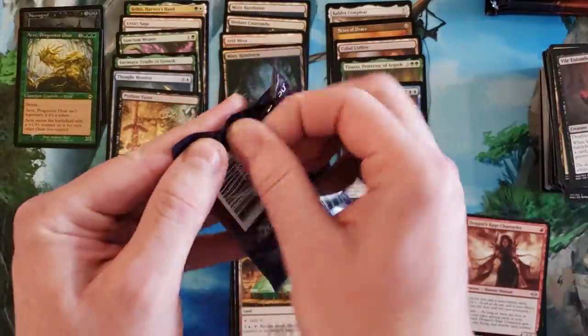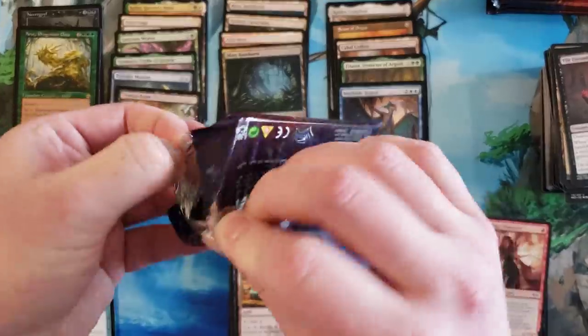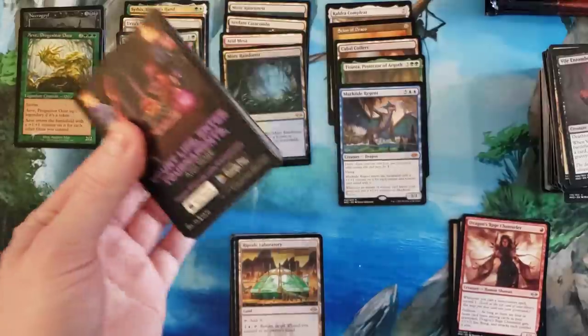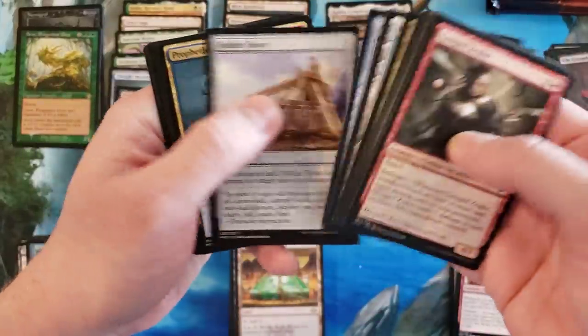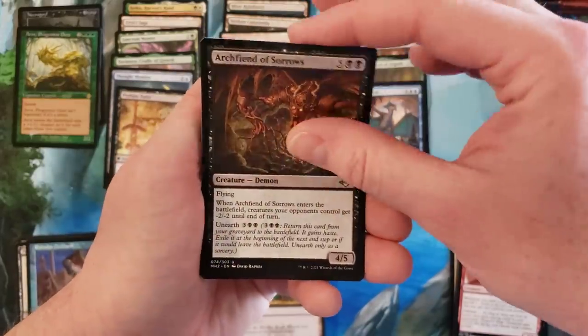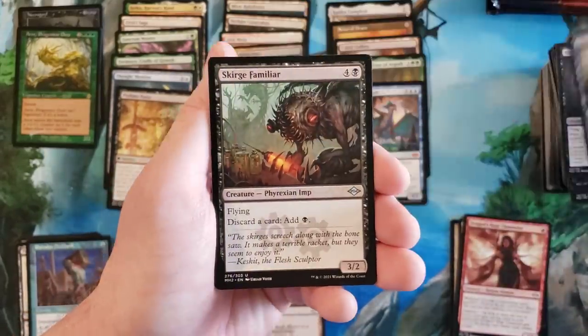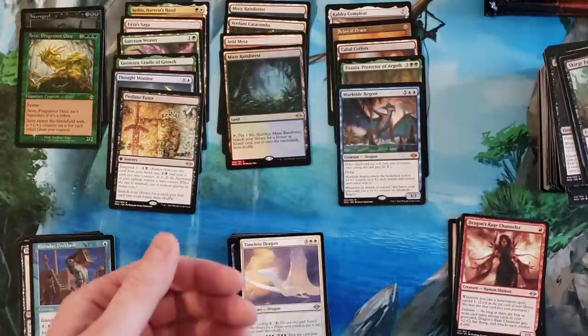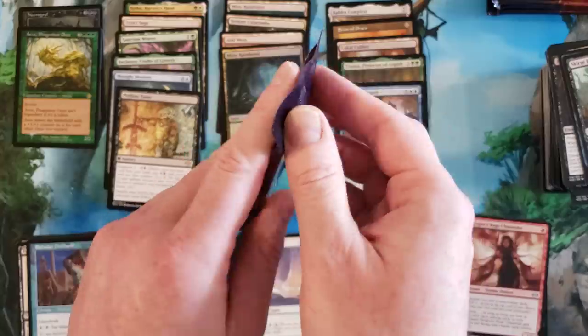So what do we got left here? That's six packs left. Should have at least one more mythic to go. Maybe another fetchy, huh? Yeah? I know I keep asking for it. But you hit four pretty quickly, right? So that means possibility. Timeless Dragon, that's not what we're looking for.